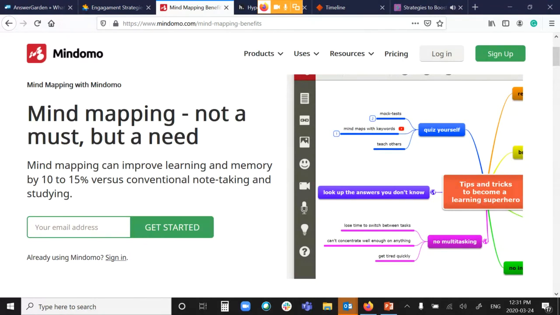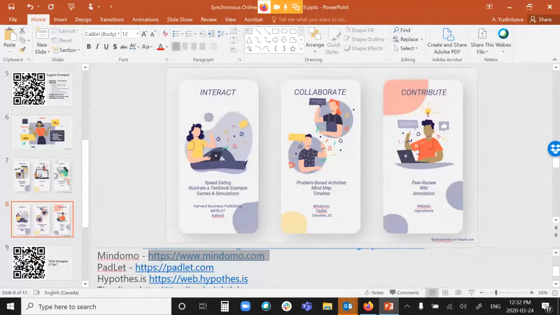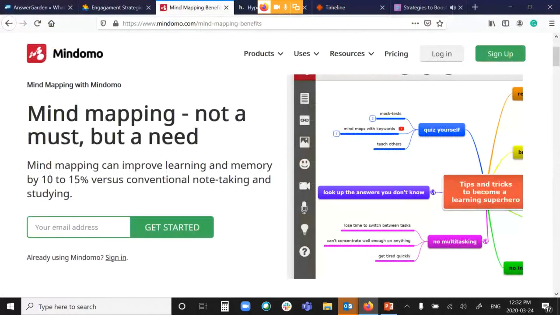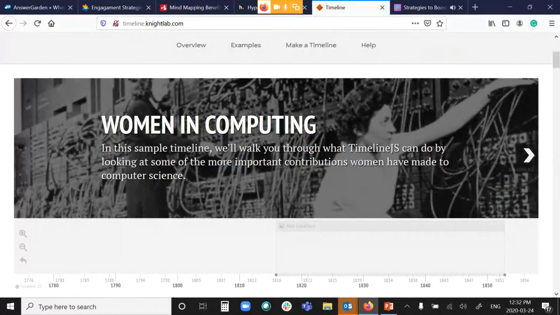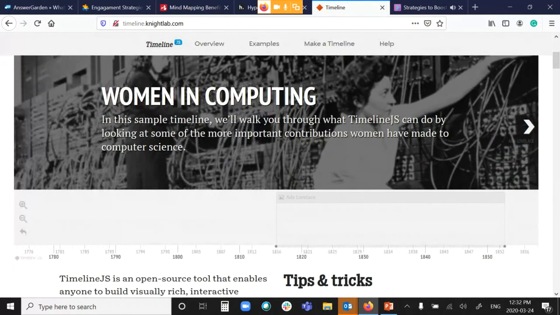Yeah, it's very nice. If you use lots of mind mapping or concept mapping, it's gonna be something you wanna try. And as well as if you use a lot of timelines, you may wanna ask students to create one. And there is a nice app for that. All you need is just to create a template in an Excel file and share it with your students, and they all together can work on it at the same time. And the final product looks stunning. So that's how it looks like.